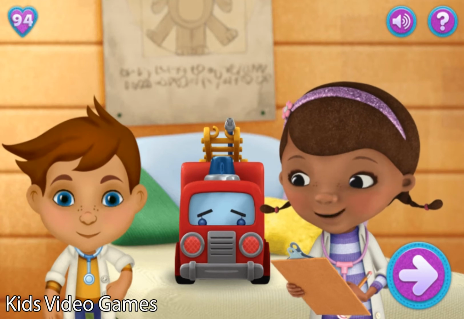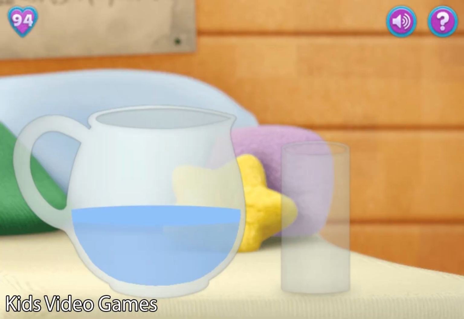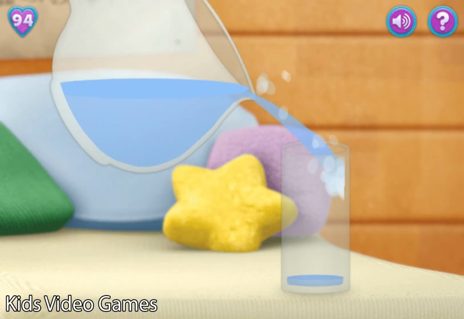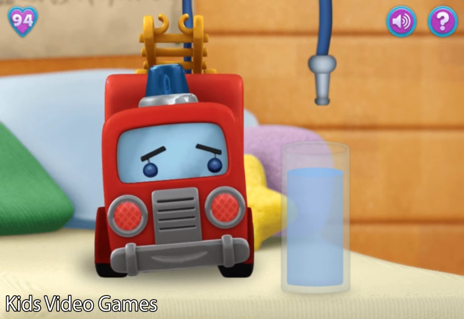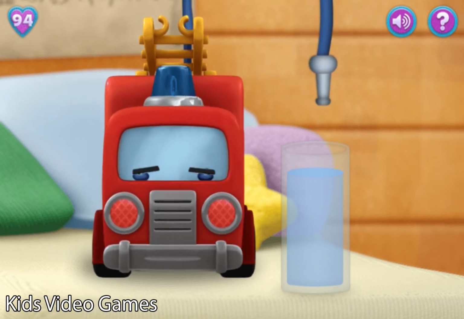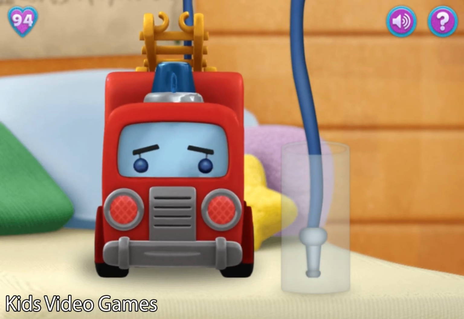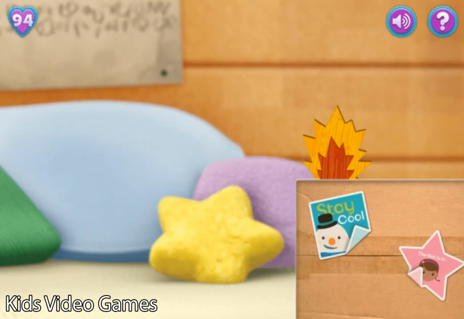We need to make sure that Lenny has enough water to stay hydrated. To help Lenny fill up, try pouring some water into the glass. Fantastic! You're doing really well. Soon, this toy's gonna be all better. Wow, Lenny must have been really thirsty. I think you're all filled up, Lenny.